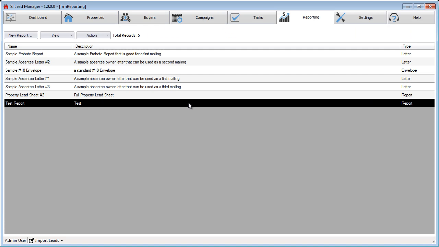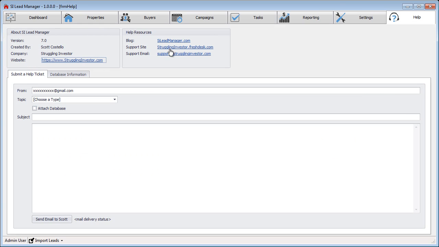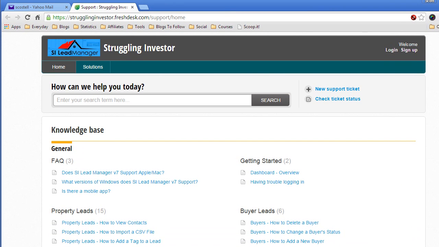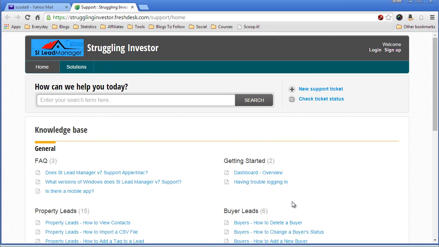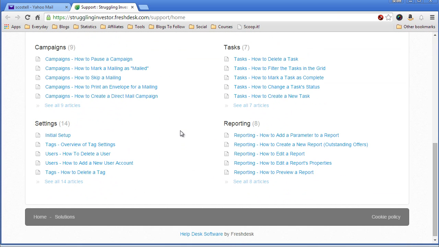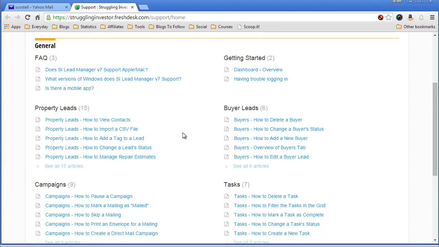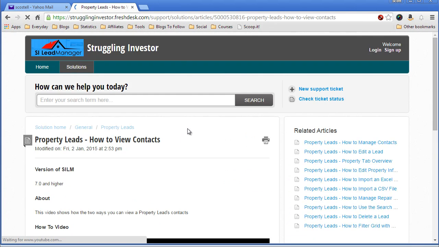So you can use this and create any number of reports to keep track of things like response rates and where your properties are mainly located and anything to that effect. The average amount you're paying, whatever you like. It's very flexible, very powerful, and it's pretty cool. Come here and go to these areas. This is my help site. It has video tutorials. I think there are about 60 or 70 video tutorials for how to do things in the software.